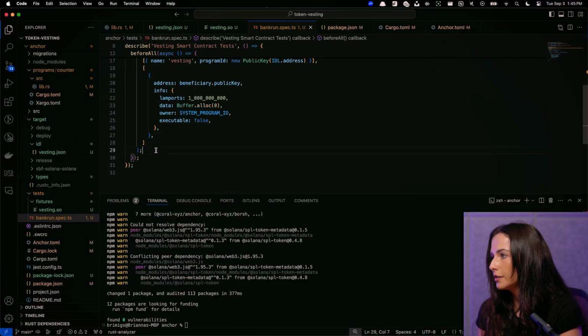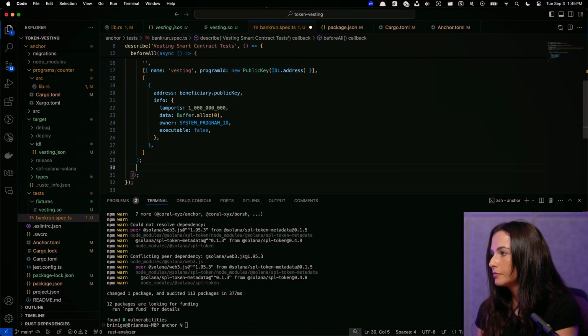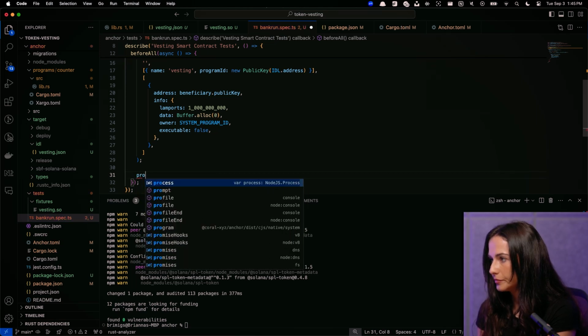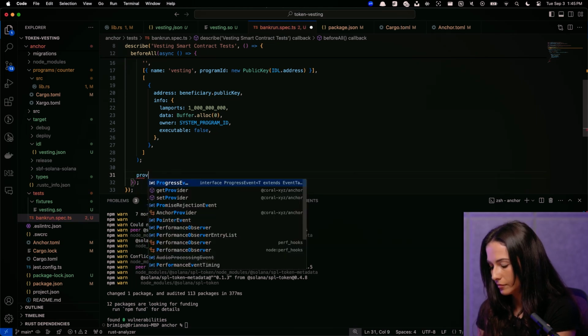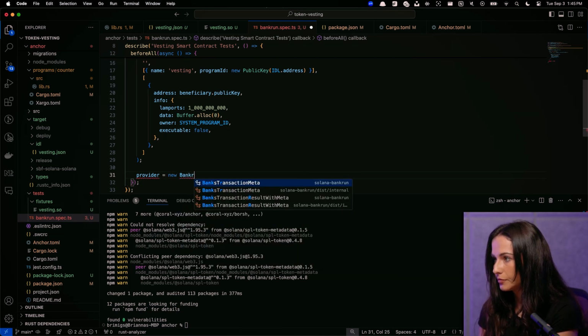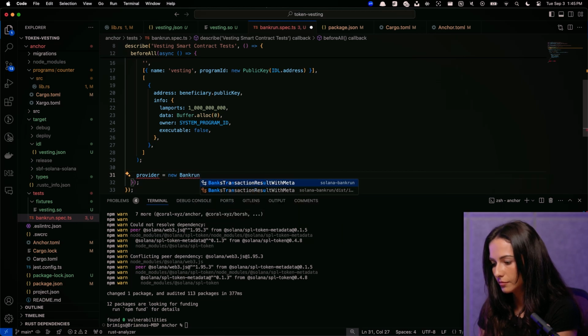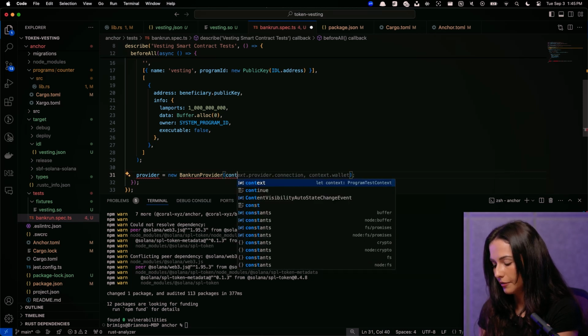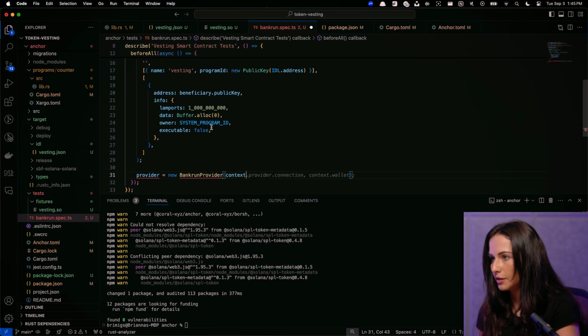Now we need the provider. So after context, we're going to define the provider. And this will be a new BankrunProvider, and the parameter is just the context that we defined in the previous step.